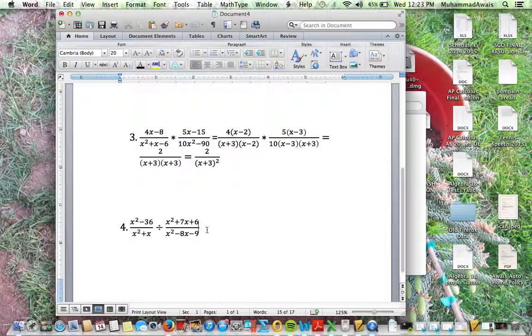Last one, you kind of know what we're going to do. I'm not going to do this one out, but with division, you know this. You keep the first term. Factor it, obviously. Second term, well, change the division into multiplication. And then with the second term, we flip it. Take the reciprocal. And you just factor it, cancel things out. Whatever's common on the top, whatever's common top and bottom, cancel those out. But you can only cancel whatever's on top and bottom. Doesn't matter which fraction's which.